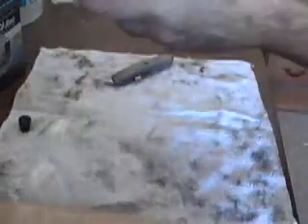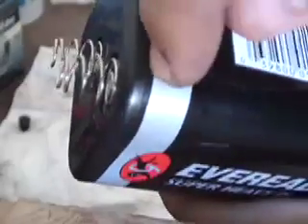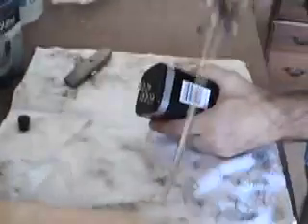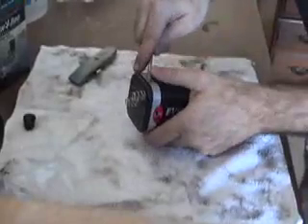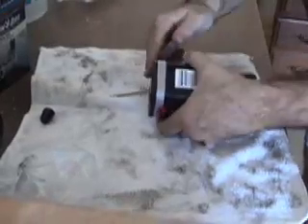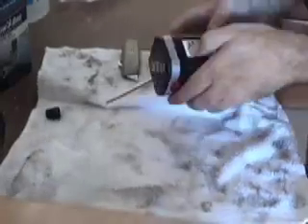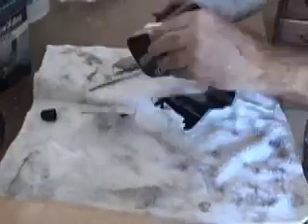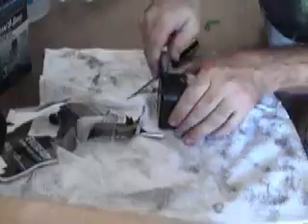The next thing the guy did was remove the label, but I don't think we have to because you can see the top of the case isn't even behind the label in this case. Let's just see if I can pry it open without removing it. I'm going to pull it out. Apparently not — it's not going all the way.